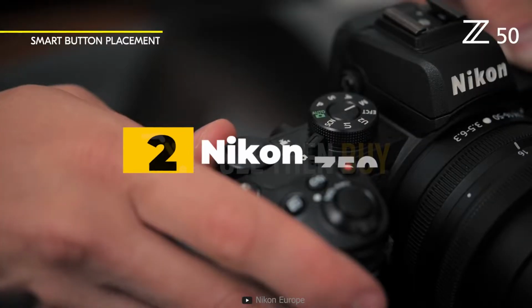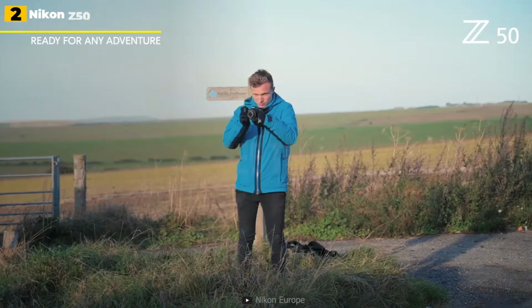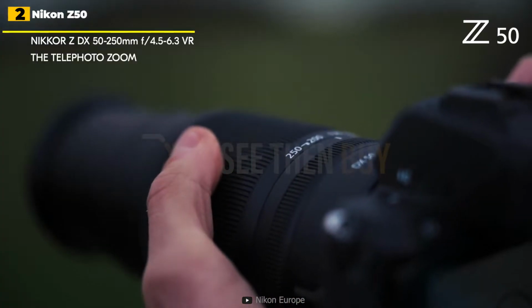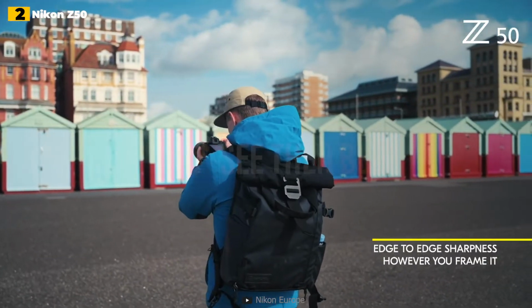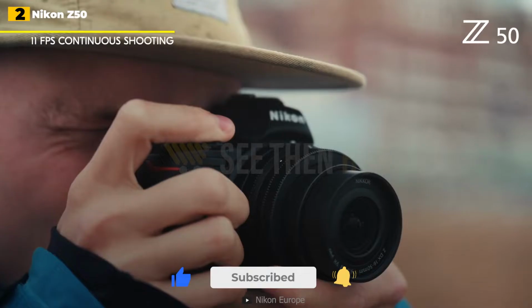2nd place. Nikon Z50. The mid-range mirrorless camera industry has never been more competitive. Is Nikon's maiden push into the APS-C market any less appealing as a result? Not at all. With outstanding handling, a small design, and a plethora of capabilities, the Z50 represents excellent value for Nikon lovers. It's not as tiny as some competitors, but a deep grip and a nice spread of buttons make it a pleasure to hold and use.